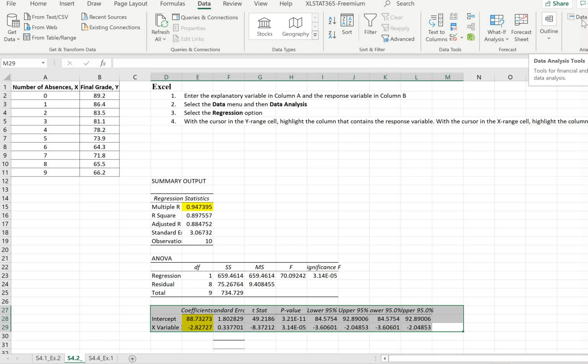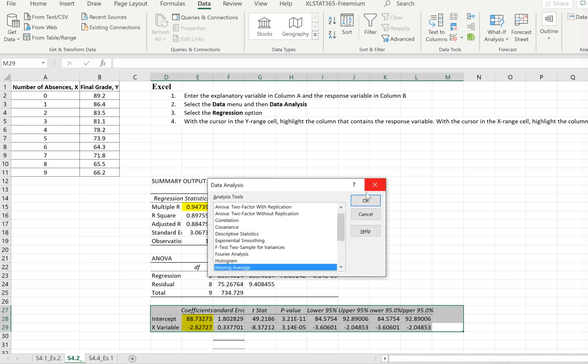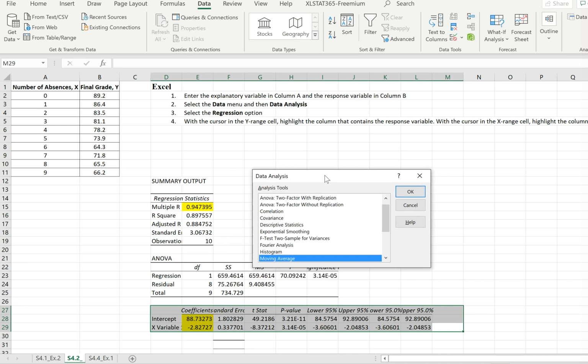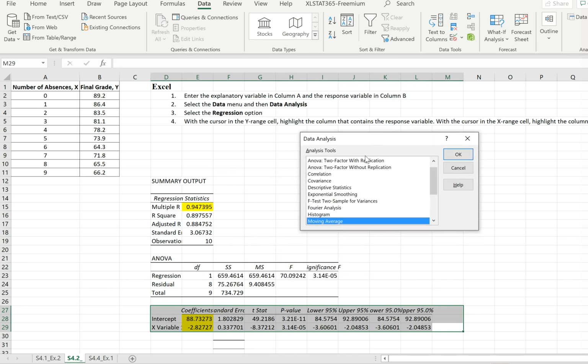I think my recorder doesn't show it, so click on it. All right. If you cannot find the data analysis here, you can just do a little search or add it in, right? Make sure to load it in. Right, data analysis highlighted. So now I select regression. Right, let me see, regression. There's a correlation here.